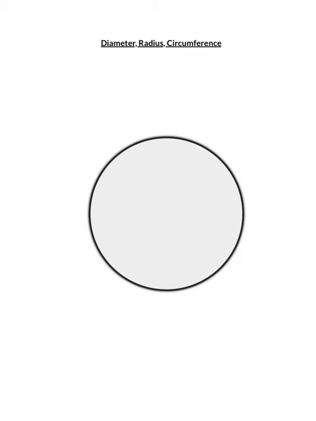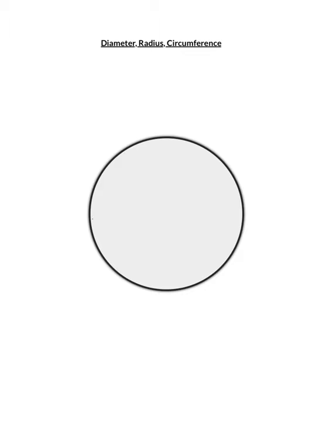So for this assignment, we're just talking about three things: a diameter, radius, and circumference. So first you need to know what it is. I'm also going to download the vocab, so either print or write that down or just have easy access to that as well. And you'll have these definitions in there.